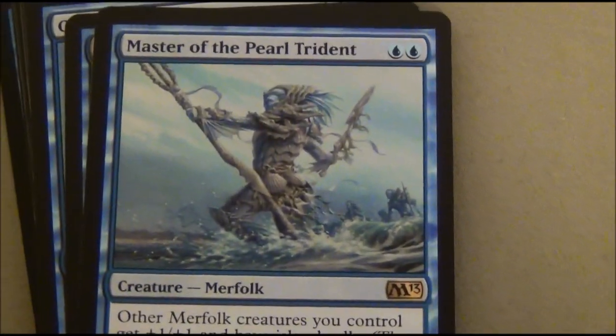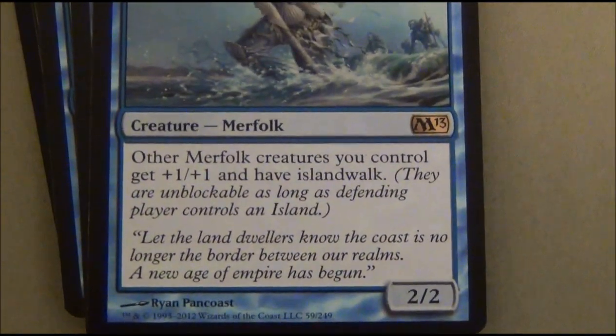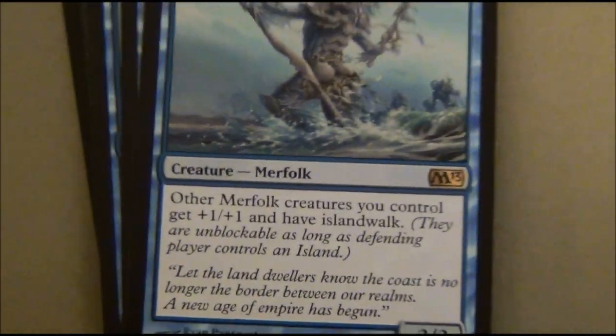We've got Master of the Pearl Trident in here. He's a merfolk as well. Only costs 2 to put out. He's a 2/2. Other merfolk creatures you control have 1/1 and island walk, meaning they're unblockable as long as defending player controls an island.